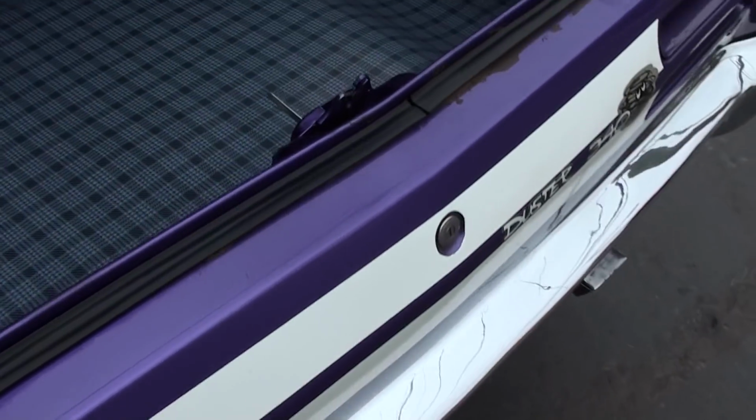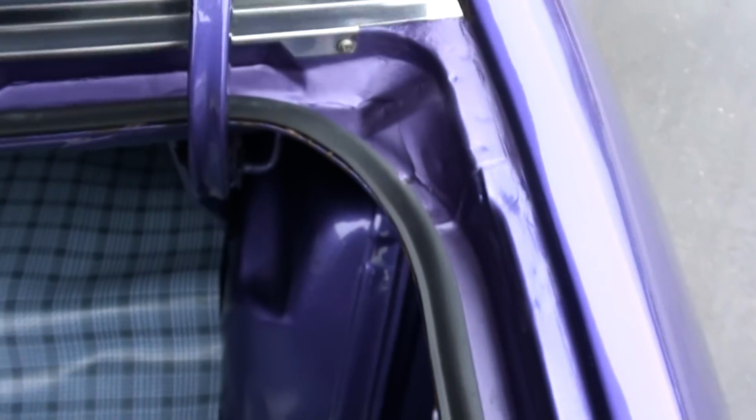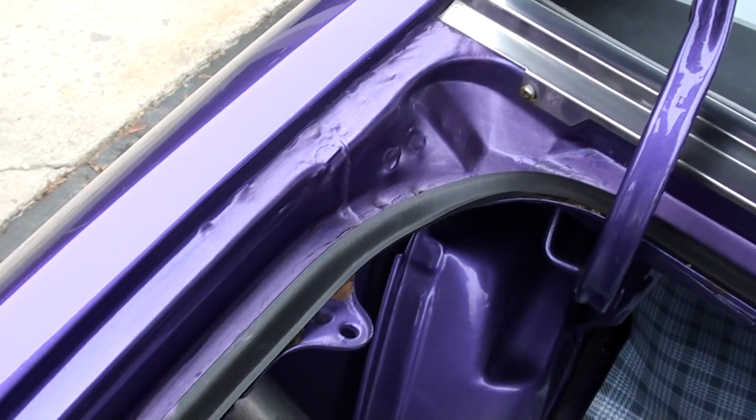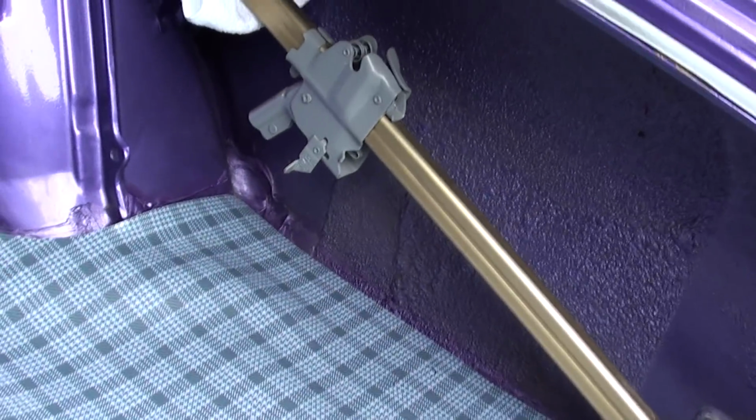Flowmaster, actually I think this is just a standard dual exhaust with the chrome tips. It's a 323 Sure Grip rear end. That's just a little glue, guys. They're a little overzealous when they put the weather strip on. So all body color in here like it should be. Looks like it's got the original pan still in it. There is a spare in here with the jack. You can see it's still got the original insulation on the quarters.